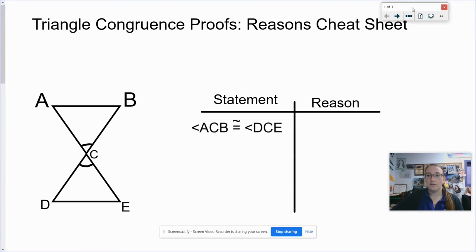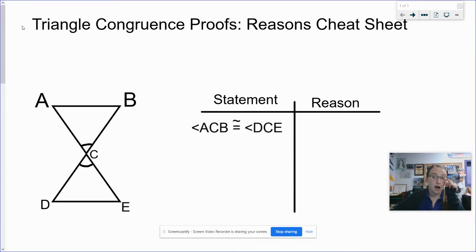Okay, so now that we have these triangle congruence postulates, we are going to be moving into proving that triangles are congruent given only a little bit of information. Because again, we talked about we don't need to know that all three sides and all three angles are the same. We can only know a little bit and still say two triangles are the exact same.